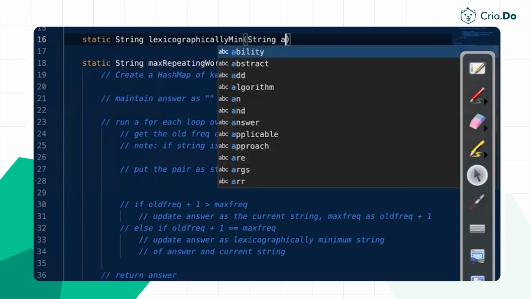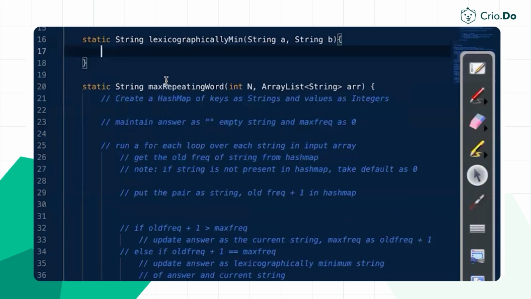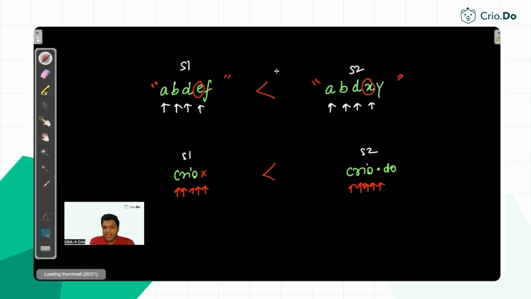It will take 2 strings as input and it will give the minimum out of those. So in order to find minimum, we have to run a loop over both the strings, but only to the minimum of lengths. Because let's say in the second example, what we discussed, if the first string is of 4 length, the second string is, let's say, of 7 length, then you have to only run the loop till 4, that is till less than n1.